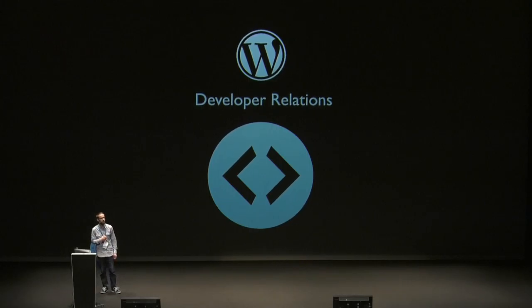How do we reduce technical debt while maintaining backwards compatibility? How do we modernize the code base without alienating our existing developers, all while maintaining a user-centric platform that doesn't expose things such as PHP requirements and dependency managers to the end user? It's a complicated process. I don't have an answer to this. It's something that the project needs to continue working on as a whole.